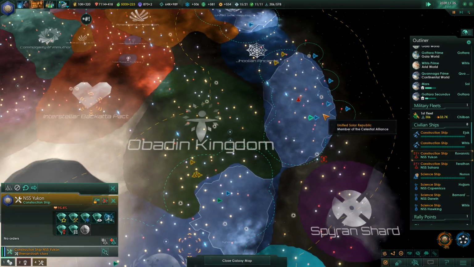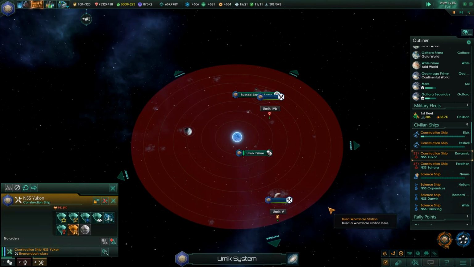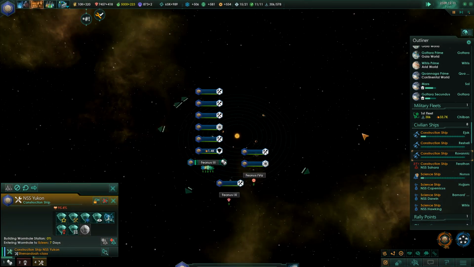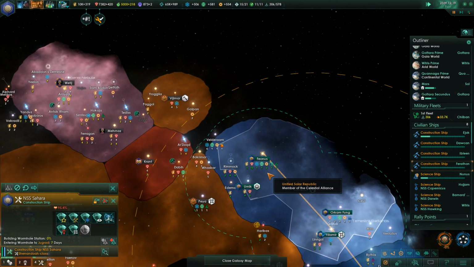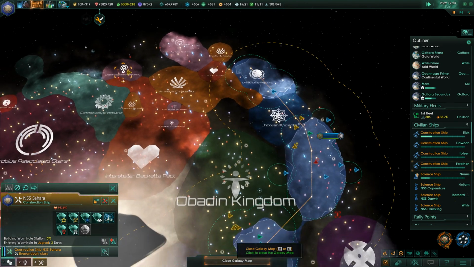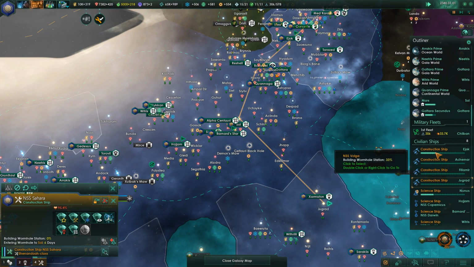Let's get a wormhole station in Ebleen. We need some wormhole stations up here too. Let's go ahead and get one in Umik and Fionis. If you haven't noticed, I like to build them out in the far edges of systems where there's not... It seems symmetrical somehow to me.